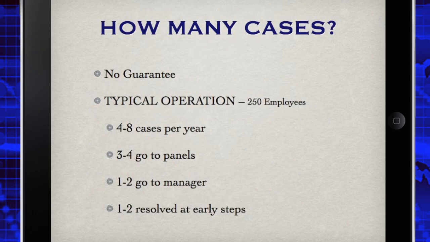Obviously, there's no guarantee. I can't guarantee you how many cases you're going to get. But I can tell you this, based on over 25 years, over 1,200 clients, in a typical operation of about 250 employees, you can expect to get 4 to 8 cases per year that are put in writing. That's that step 2 where the employee fills out the form. 3 or 4 of those cases will go to a panel, 1 or 2 of those cases will go to a manager, and 1 or 2 will get resolved at the earlier step. So it's really not that you're going to be overwhelmed.